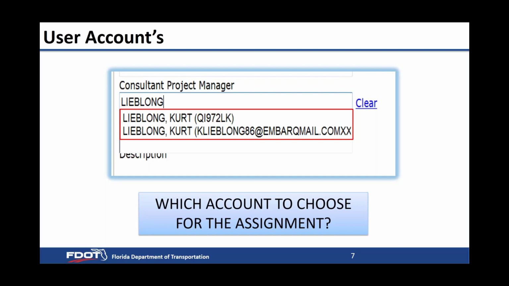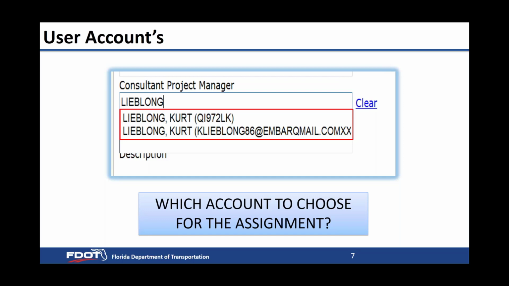So which account do you assign? Well, the people in the districts, either your district admins or submittal creators or your PMs, they don't really know which account to assign it to. So if I have two accounts in there and I primarily use my ISA account, they may come down, assign it to the first account they see, which is my RACF. And then when I go in to find that submittal, I won't be able to do anything on it because it sees me as a different person.